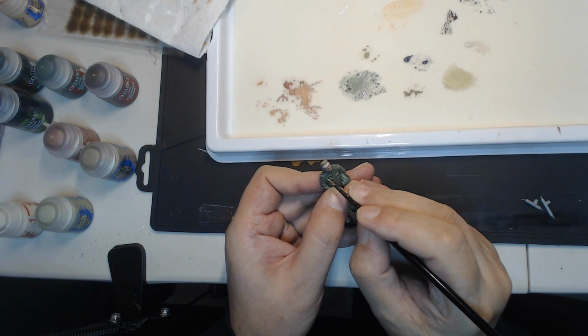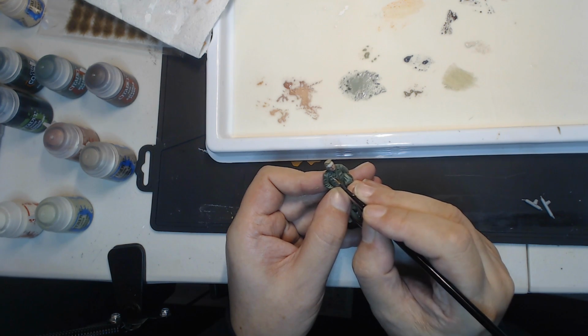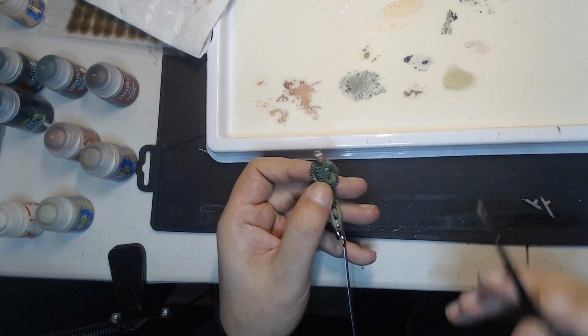And it wasn't too bad. Now, because on those two figures I've already applied the shadows by use of the shade paint, and I've applied the highlights with the dry brushing, it's pretty much just a question of doing the detailing.